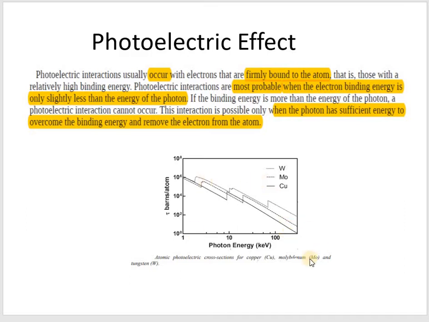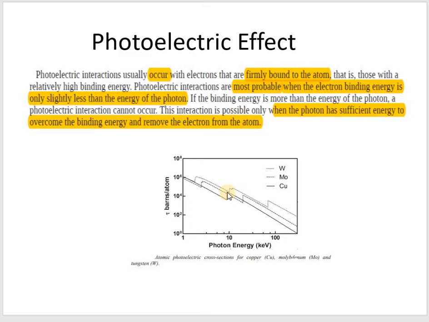What can we observe from this figure? There is a sharp rise, or sharp increase, in cross section. For tungsten, we can see the sharp rise here. Oh, sorry, which one is tungsten? Tungsten is this. This is the sharp one. This is not so sharp. Then secondly, this is for molybdenum, sharp. And then finally for copper, sharp.